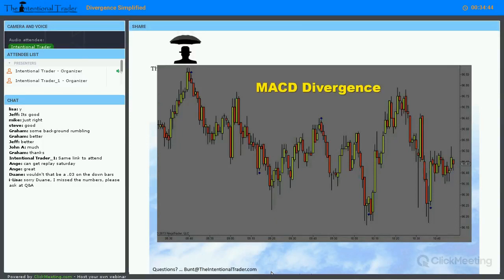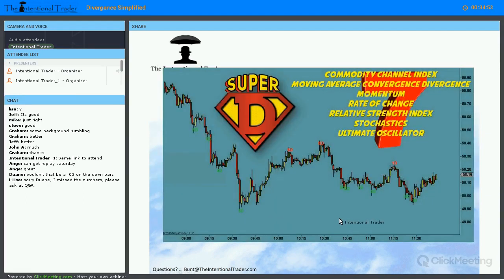This is using the MACD oscillator. This is our McDiver indicator. The previous one was our Flash. And now this is the one that I told you about. The McDiver and the Flash, those two divergence indicators work so well that I took the same algorithm that we use for those and then applied those other oscillators. So we now have what we call our Super D, or super divergence indicators, that'll tell us when multiple momentum oscillators are suggesting that we have a divergent condition between price and momentum. It's cool.